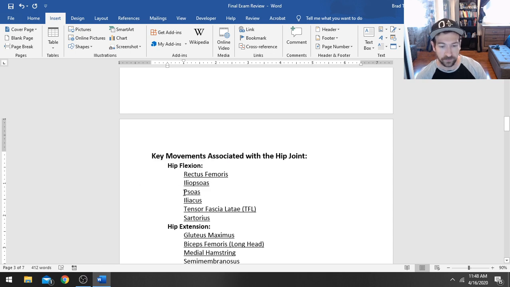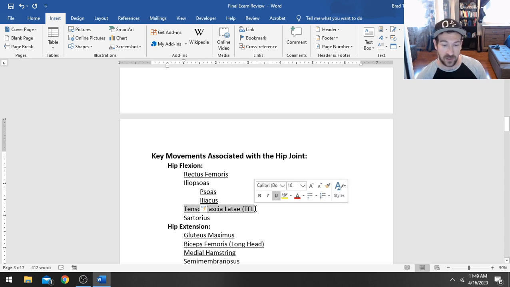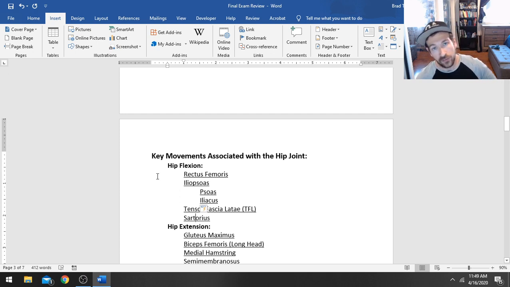So you're going to see your iliopsoas here. Your iliopsoas is a combination of what we refer to as your psoas and your iliacus. One of the other main muscles here is going to be your tensor fascia latae, that TFL muscle that runs from your ASIS to the greater trochanter of your femur on the outside. That acts as a primary hip flexor as well. And then your sartorius, that really long muscle that runs from the outside of your hip and ties to the inside of your knee. All of those muscles on the front of the hip are going to allow you to drive your knees up or drive with a straight leg, kicking your leg forward. So that's your hip flexion.